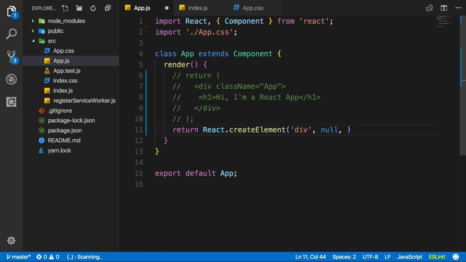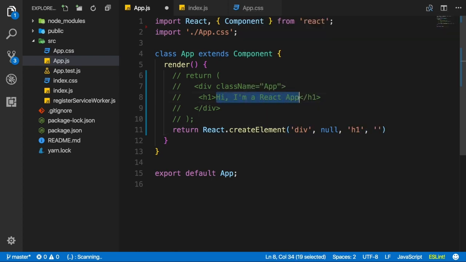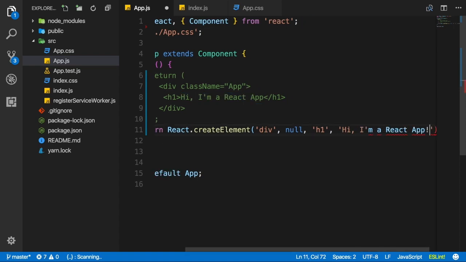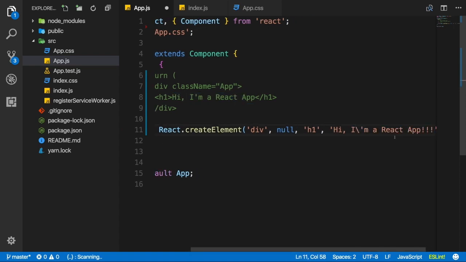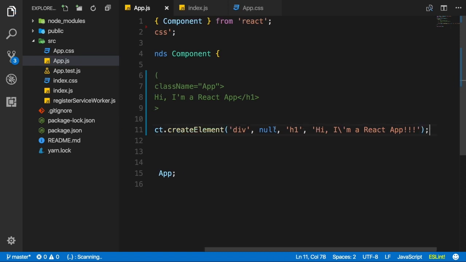Let's try by adding h1, and then as another argument, let's add this text here with multiple exclamation marks, and let's escape this quotation mark here with a backslash, so that we can identify that this was rendered by this createElement method. Now with that, let me save this code, createElement with 4 arguments, div, null, h1, and the text. Make sure you save the file. In Visual Studio Code, you see that it is saved if you see a cross here and no dot. And then let's go back to our application.